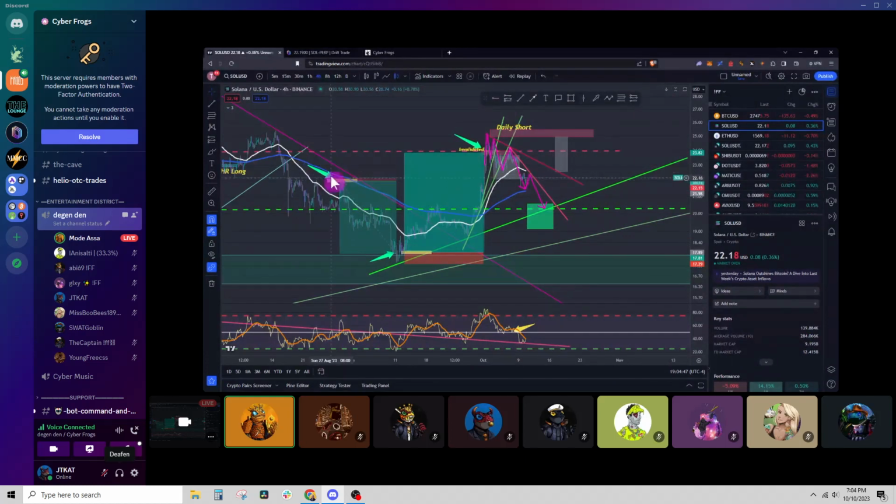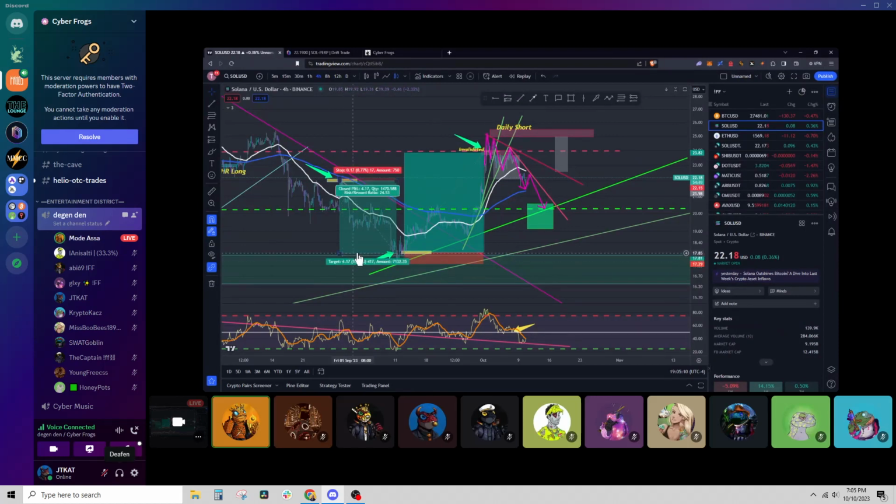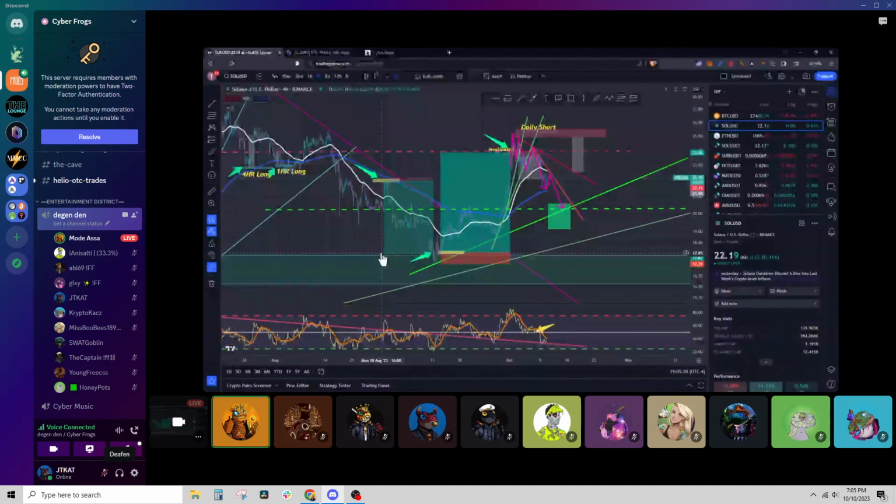You remember a couple weeks ago, we were calling for resistance right here on the long-term EMA, the blue line. We were calling resistance right here at the downtrend, and right here on the RSI. And we said this is a spot to take an entry. We wanted to take profits right at this zone, because I figured once we broke in here and refilled this candle, we may push back out. And man, we entered this zone and jumped out of it perfect. That was a 24% trade for anyone that took that.